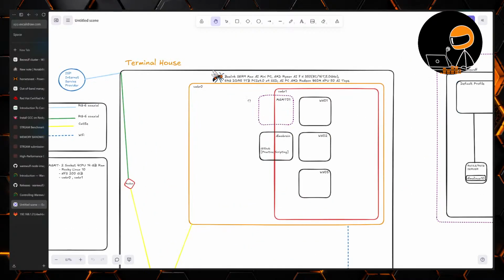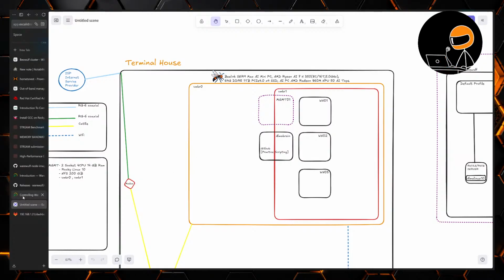So here is my topology in Excalidraw, and I'm not going to go over this too long because I went over it last night. But this is my host that's hosting Proxmox, my worker nodes, ML Linux, which has my GitHub capabilities on it, and then my management server. I limited the amount of virtual machines that's going to be hosted on my Proxmox host, so I am not killing resources just by having redundant machines. I'd rather just have a couple big VMs. We'll figure out how it goes, and if I have to split out services to some more VMs, then we'll do that. But for now, this is what I'm working with.